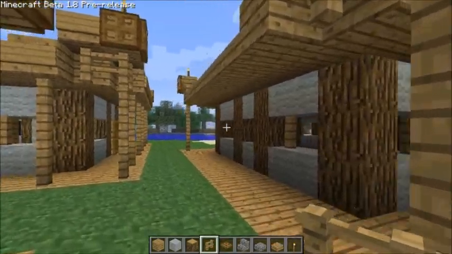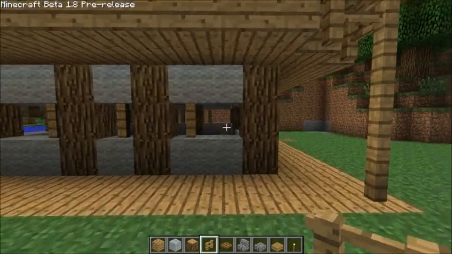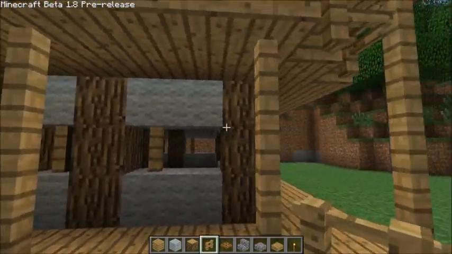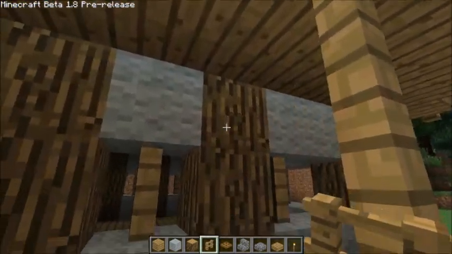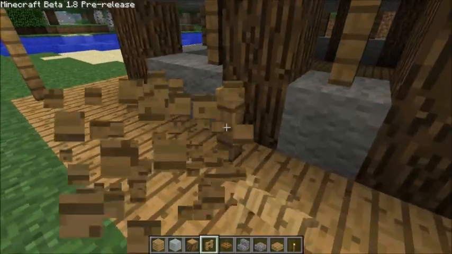Now from here you're going to want to create these extra support beams so it looks more and more like a walkway. Let's go and just fill those in. And the guideline for this is just put them in front of these wooden logs. Oops. Don't do that though.